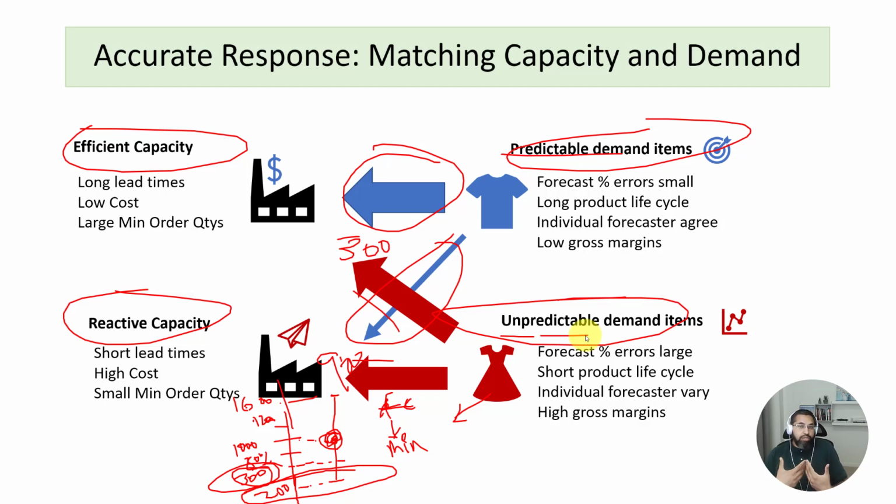You don't know which color is going to hit off based on some TikTok video, around Christmas or around Thanksgiving or something like that, right? And so at the SKU level, there's a lot of variability, even though it's not an innovative item. But again, it's the same idea overall. You're trying to match the type of demand with a type of capacity. Okay?